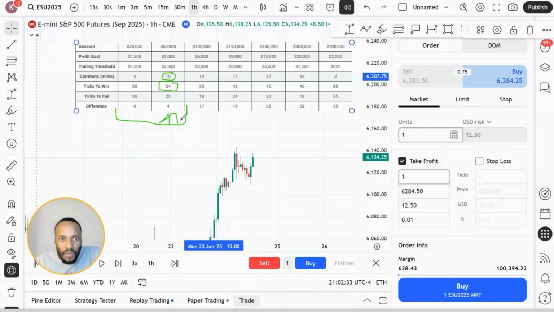Based on that, I would like to make more money, and I would also like the least amount of work in order for me to win. Yes, the ticks to fail margin for error is a little bit lower, but in the grand scheme of things, it also has a lower ticks to win ratio, meaning it's actually easier for you to pass a 50K than it is for you to pass the 25K. So that is my recommendation, and that's what I trade and my students as well.